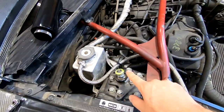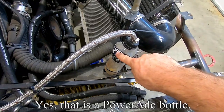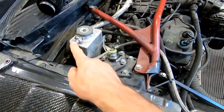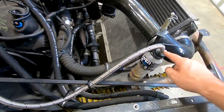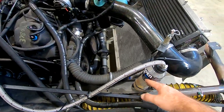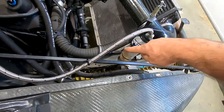And if you didn't watch that video that I tagged earlier, you can see this is the at-track temporary fix that hung in there for 3 weekends. I just ended up doing the relief all the way into here, almost like a straw. Once the pressure built up and that cap opened, it would fill this up. And then when it cooled back off, since this hose goes all the way to the bottom, it would suck it back in. Obviously, that was a temporary solution that ended up lasting all season. So yeah, doing this aluminum one will be nicer.